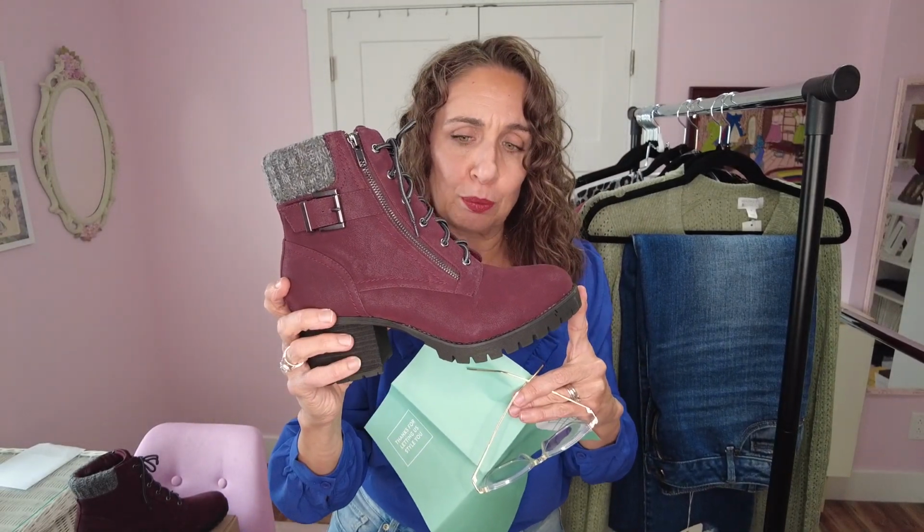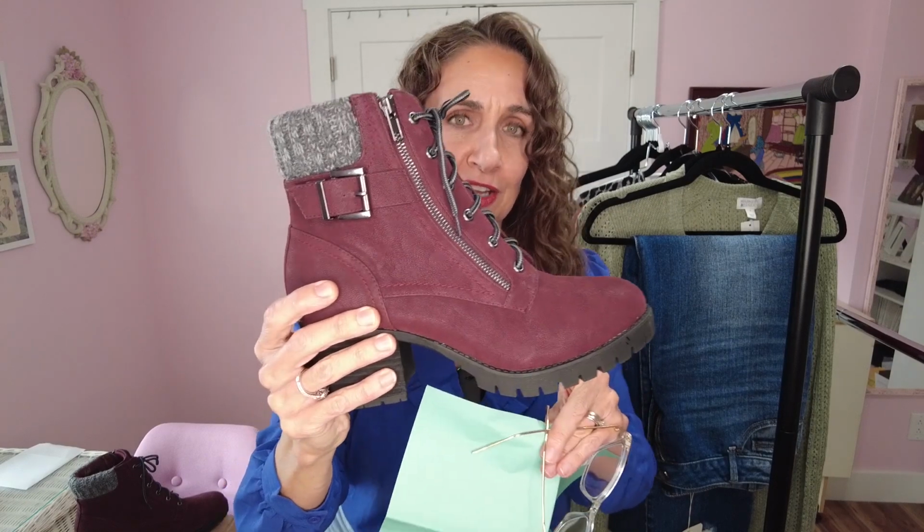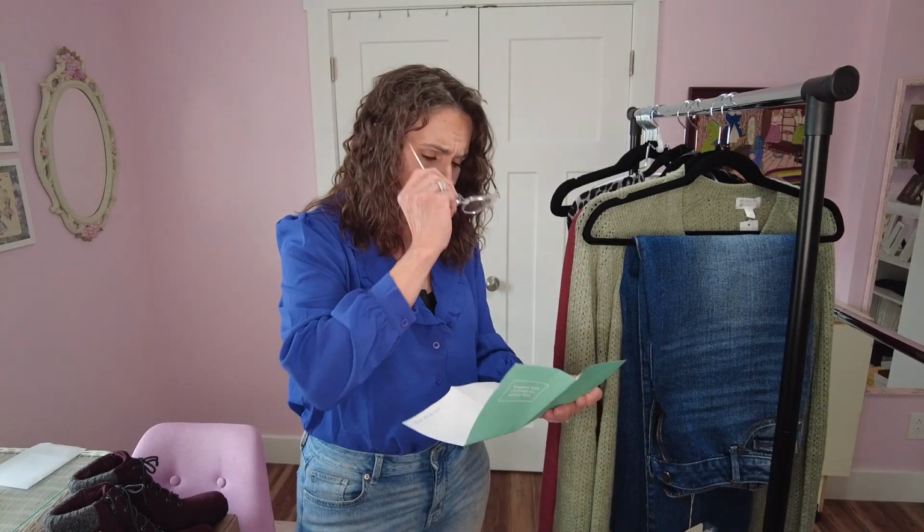And I also think having a heel helped with not making my foot look huge with these also, because when you put a big foot in a heel, you take up less real estate on the floor, because if you're flat, you're like this, and if you're in a heel like this, that kind of gives the illusion of the foot being a little bit smaller. So that probably helped offset that lug heel on there. So I love the color burgundy. Actually, burgundy booties had been on my wish list, so I'm really happy, and I think those are gonna stay. I can see wearing them many different ways.